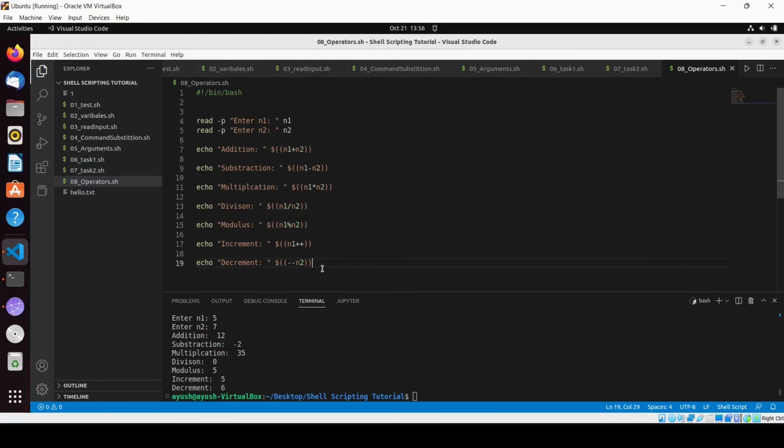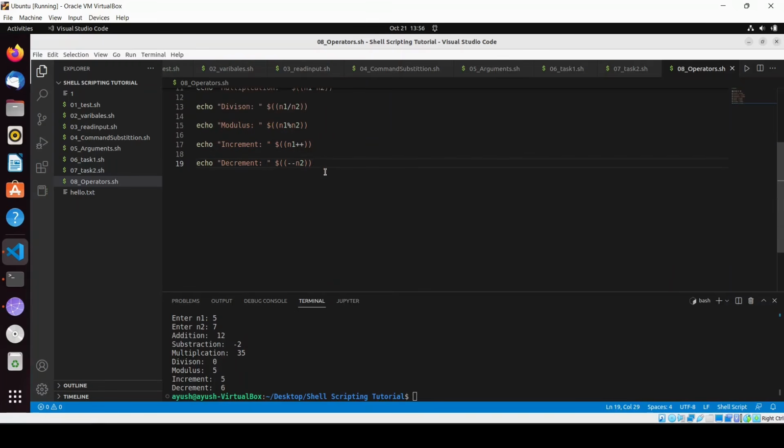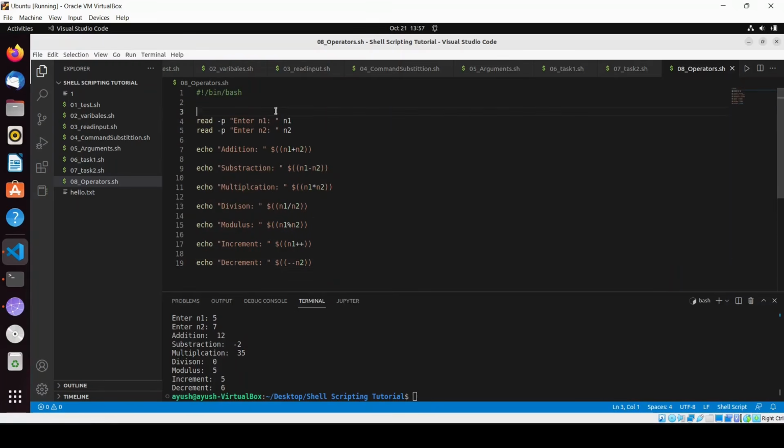Okay, so now let's check with some relational operators like equal to, greater than equal to, less than equal to, greater than, less than, all those things. Okay, now you have to just echo, here I'm writing just arithmetic operators.